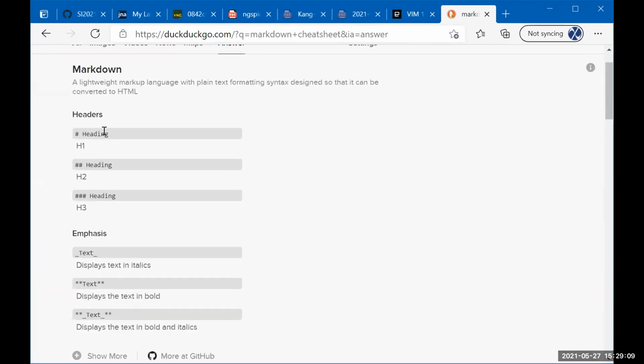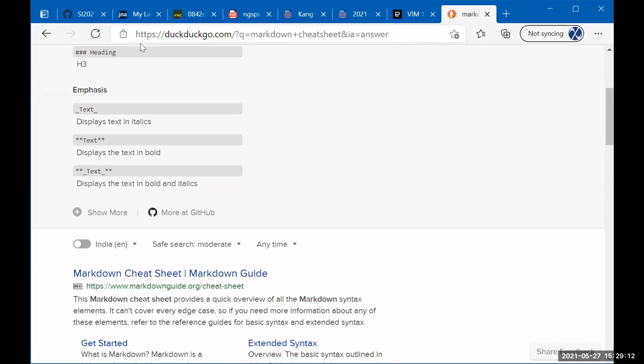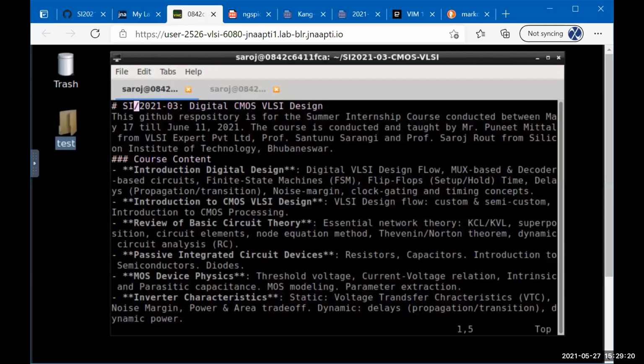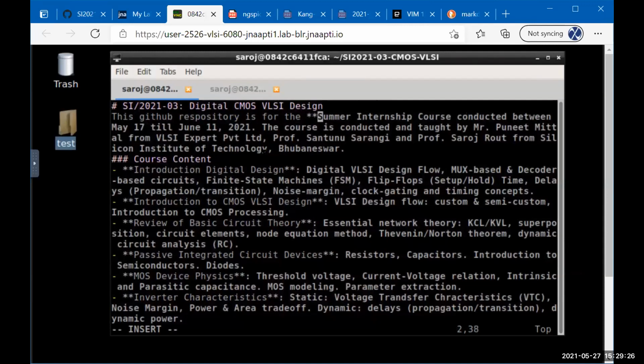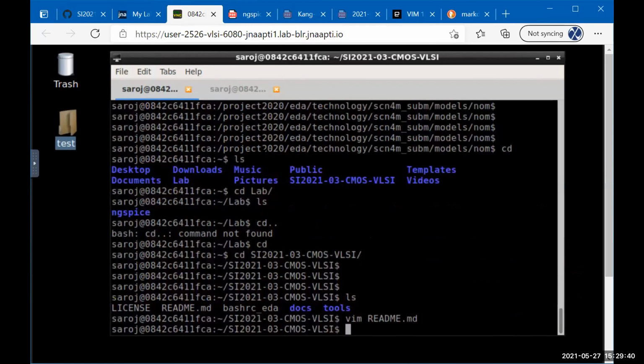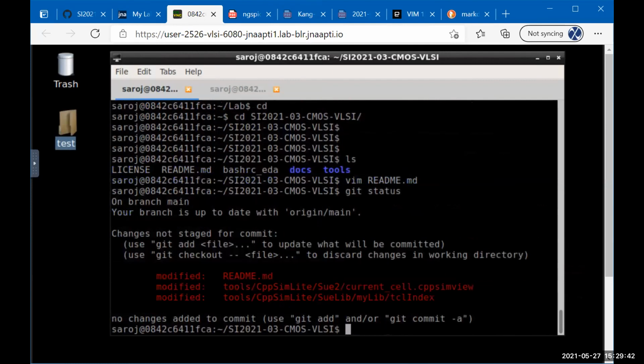Okay, so you can see these are your markdown languages for which it gets rendered nicely this way. So let me go back here. Like as I said, I'm going to make this summer internship bold. So bold is you enclose whatever you want to make bold with two asterisks and it'll become bold. And you can see Vim actually recognizes Markdown, so it actually does a little bit of formatting for you. So once you do that, and if I do git status, it'll tell me that I have modified all these files. I don't care about these two, but I care most about this one.